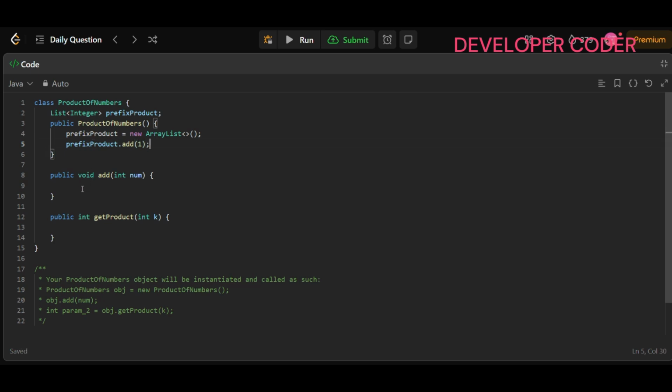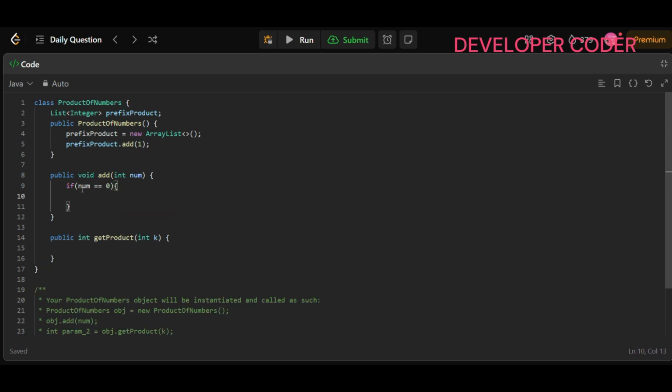Now if num is 0, then what you need to do? In that case you have to reset this prefix product list, so you can write prefix product dot clear.